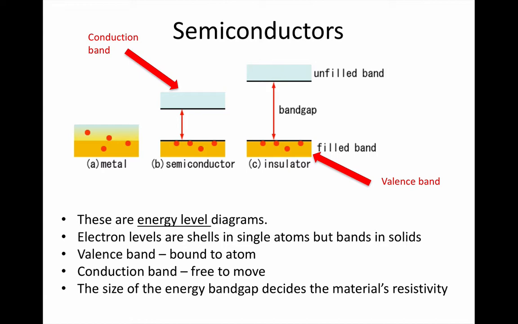In conductors, which are metals, the valence band is basically at almost the same energy as the conduction band. That means at room temperature there are plenty of electrons free to move randomly around the metal. In insulators, the gap between valence band and conduction band is so large that virtually no electrons can get enough energy to break free and form a current. But in semiconductors, at room temperature a few electrons will have enough energy — around one electron volt — to get into the conduction band and move between atoms. Since the kinetic energy of electrons increases with increasing temperature, semiconductors have resistivity that decreases as they get warmer, which is the opposite of the case for metals.